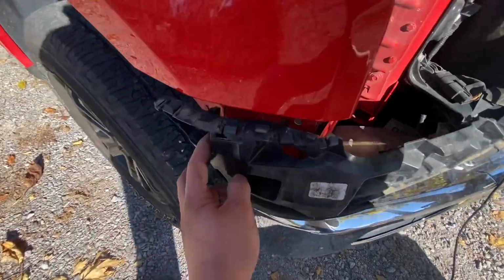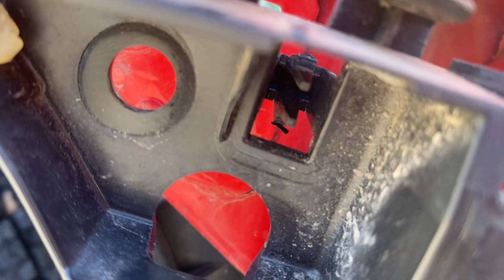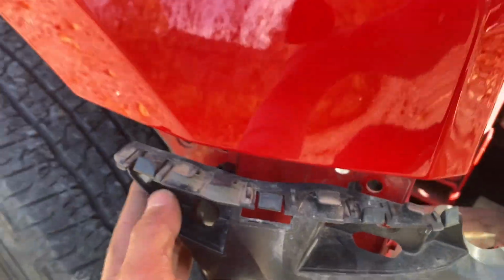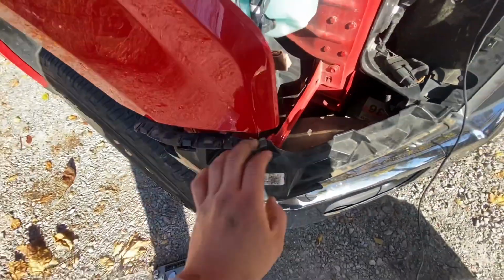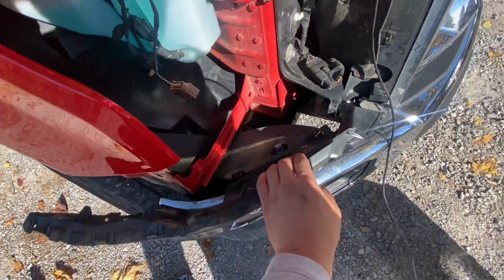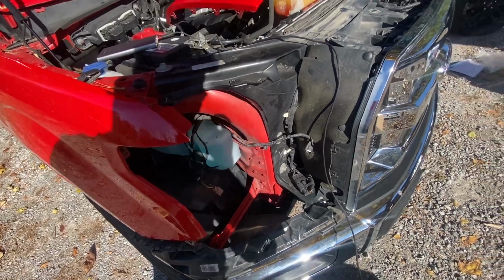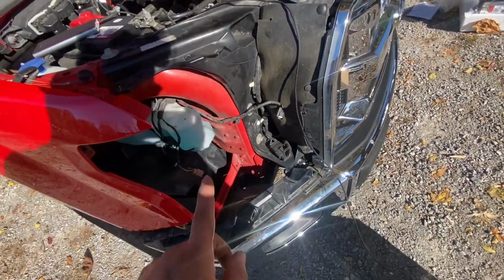Then there's a small little clip in there. Compress these two together. There you go. Compress them together like this. Pinch them together and pull outwards on it like that, like straight out to the side, and then fold this down. Should give you enough wiggle room to get that headlight out. I'm gonna go ahead and do the same thing on the driver's side. So when I get that out, I'm gonna come in and install this one.